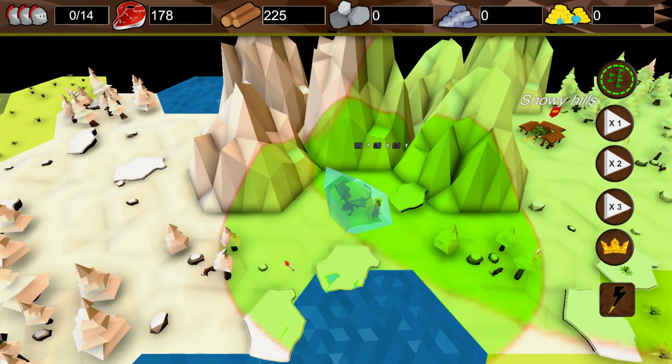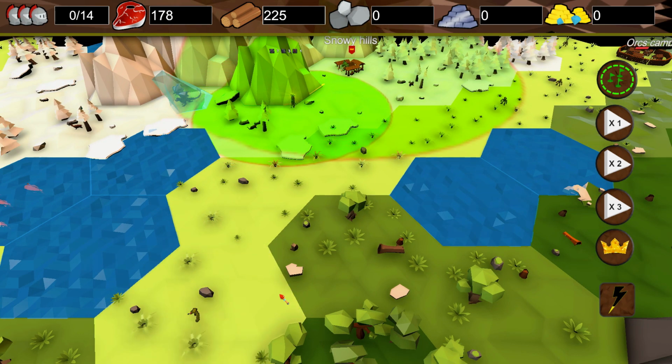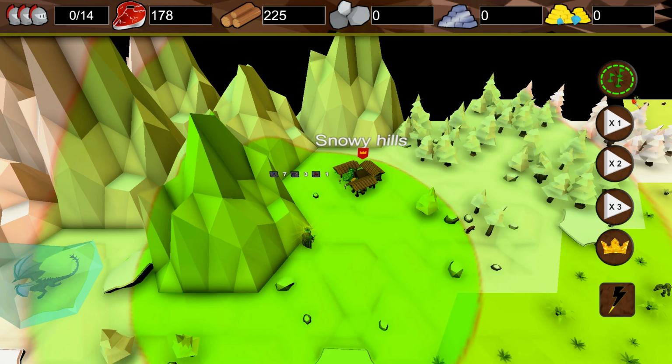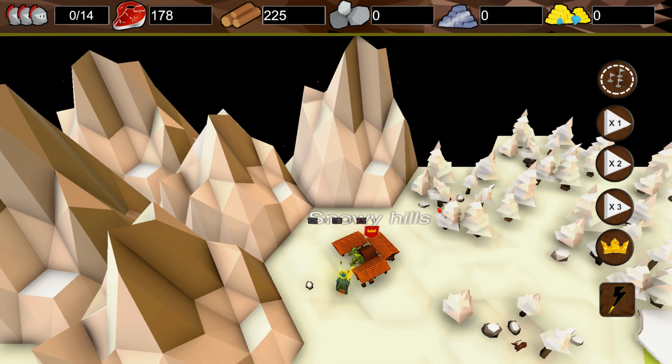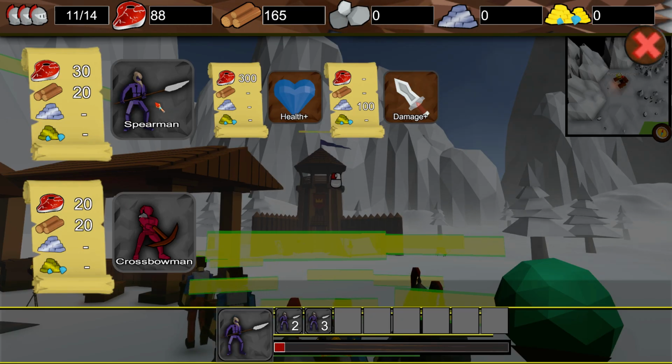Ah, see, I kind of like that. You can build, huh, that's cool. So you have to go to somewhere. Let's say if you want to build here, you have to go there. Okay, that's kind of cool. All right, here we go. Oh god. Okay, train, train, train.